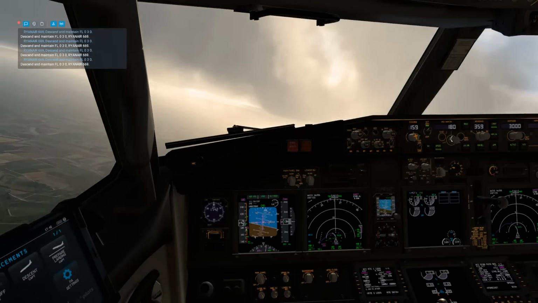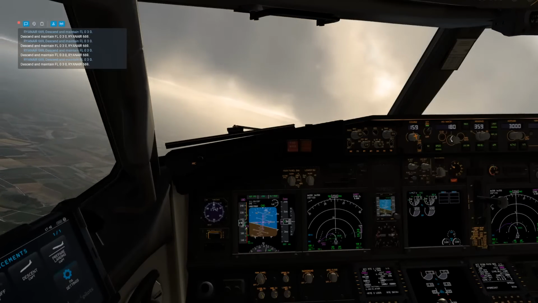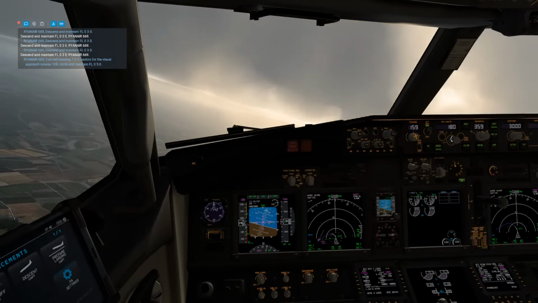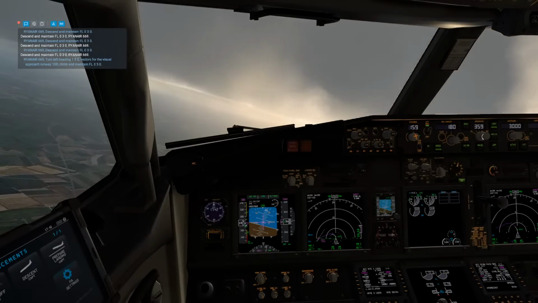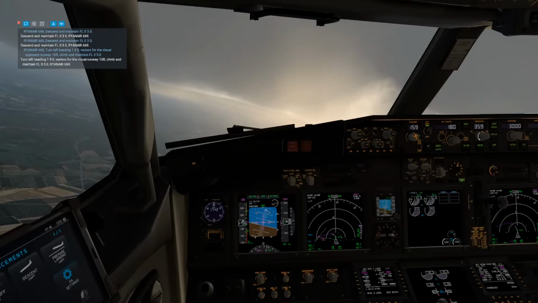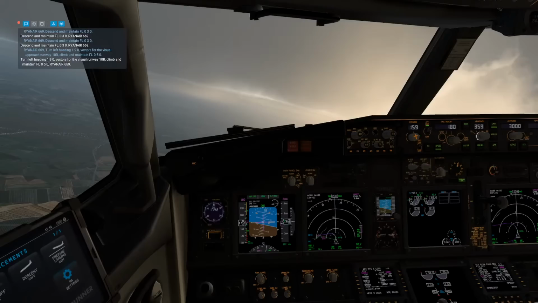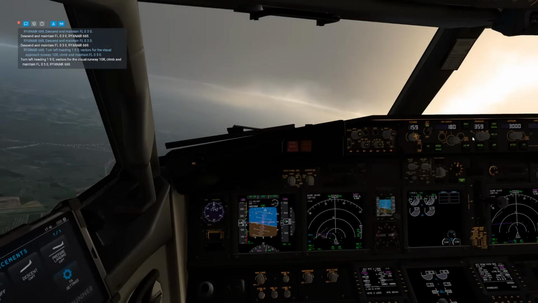Again, the ATC looks like they've got a mind of their own. Although we are at 3,000 feet, they keep asking us to descend. Now they're asking us to turn left heading 190. They want us to climb. Turn left heading 190. Vectors for the visual runway 10 right. Climb and maintain 5,000. Ryanair 669.